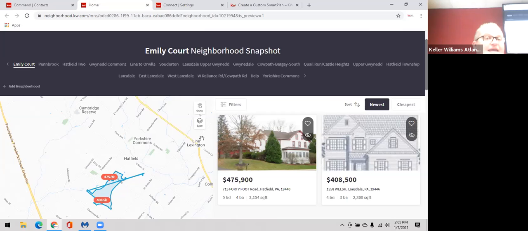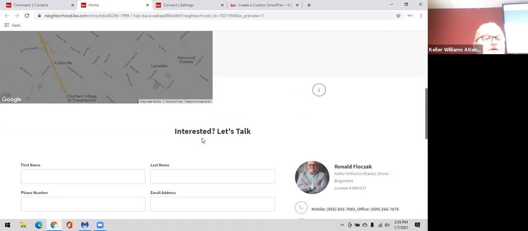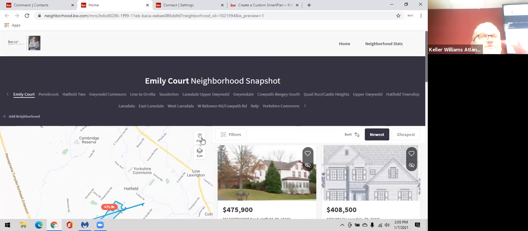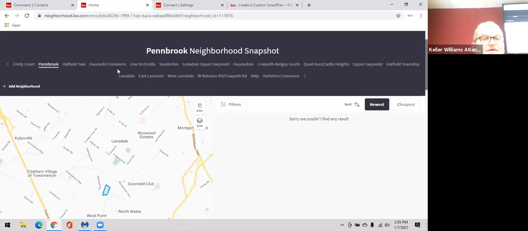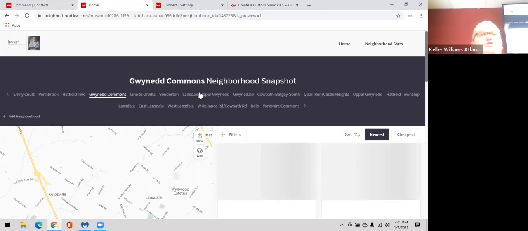So this is what they get every week. They'll get a message: here's your bi-weekly neighborhood nurture snapshots. Click the link below and it's going to show them all the different houses that are for sale in that specific area every 2 weeks. And you see what they learn, and it's funny. You see where they're going, what they're looking for, because the whole point of this is making some sort of business relationship with them.